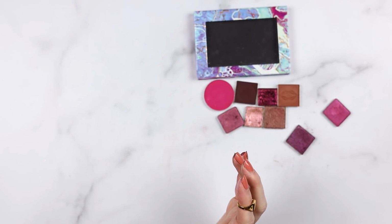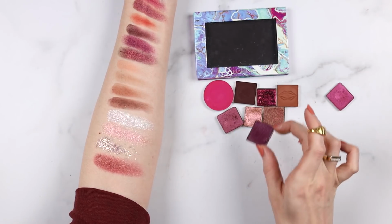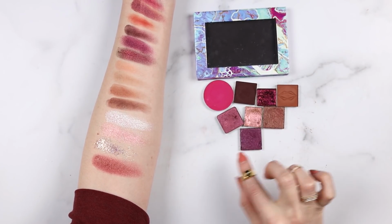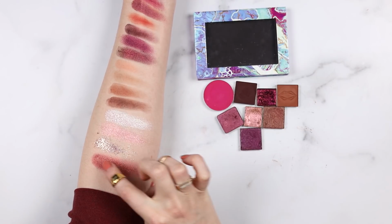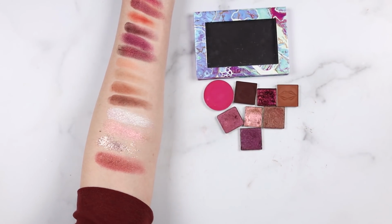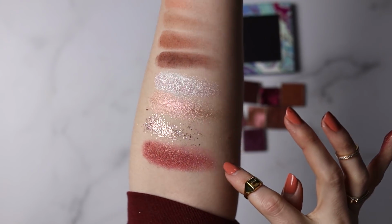But when I lift my arm and I look directly at it, the way that you guys are seeing it, oh my gosh, a bunch of them look great. But it's this one in particular that is kind of vying for a position. And this shade is actually looking a lot better in different light than it is looking in all of this direct light. Like there you can kind of see a little bit more of what it has to offer.